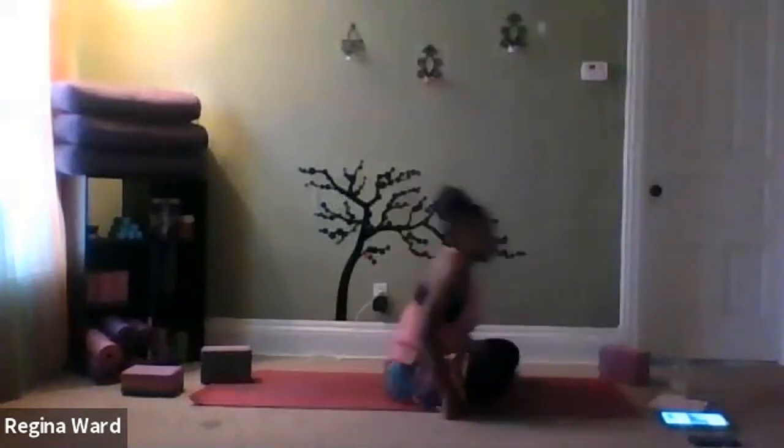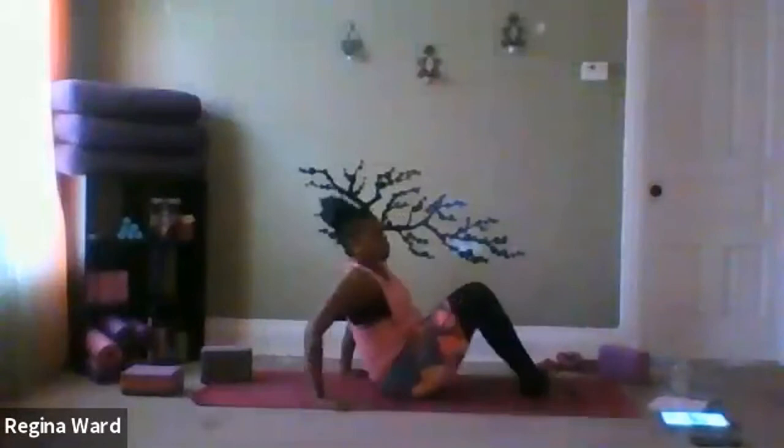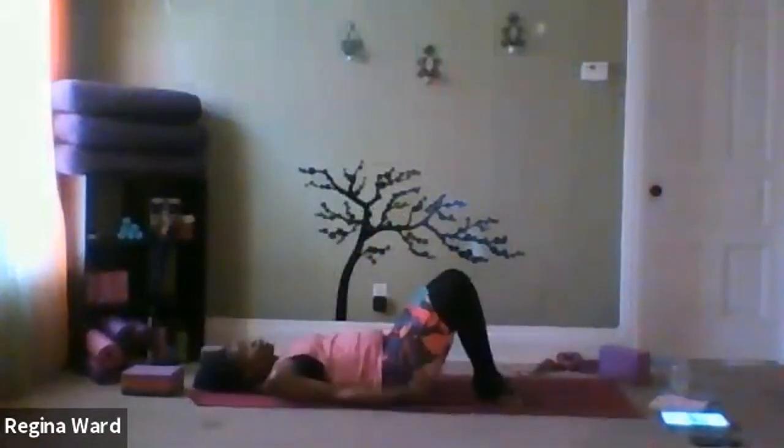Shake this leg out. I'm going to turn back to the front. All right. So we're going to probably have just a little short rest, a short shavasana. You can either stay seated or not. I just want you to take your hips, sway them from side to side just to roll. You'll get a nice roll on those glutes. And then come on down to your back, to shavasana.